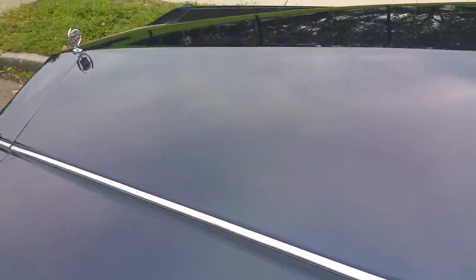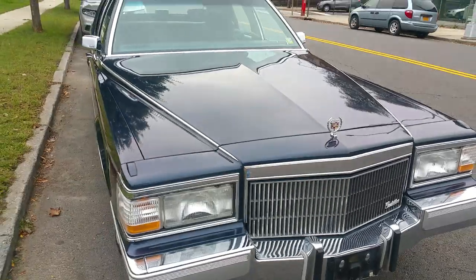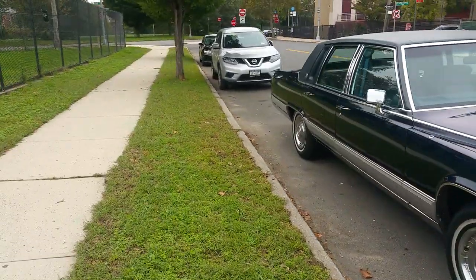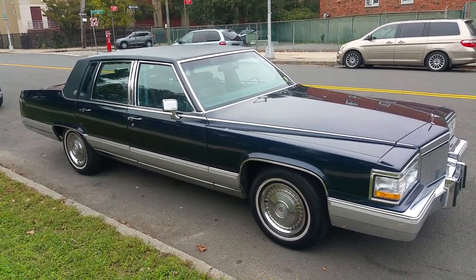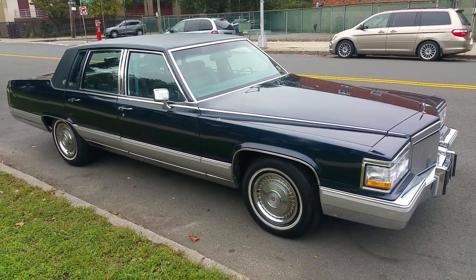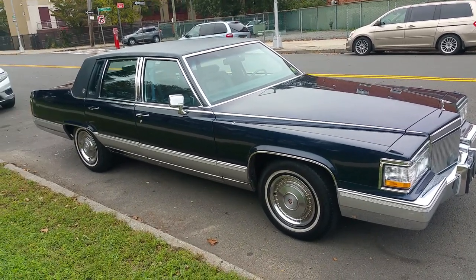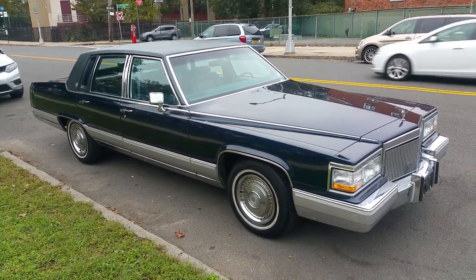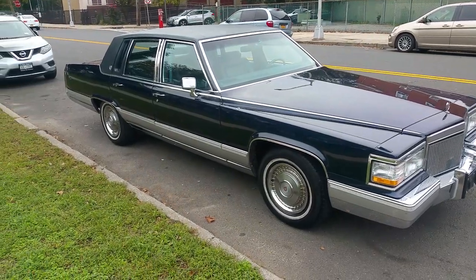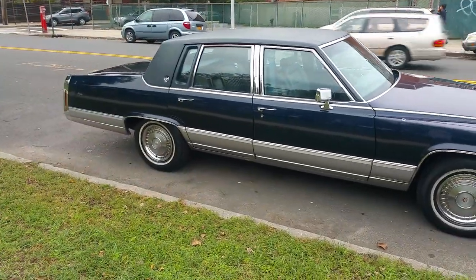You can hear how clean and smooth the engine is. This car was always maintained. Just recently we had the AC in the car fully recharged, changed the oil, and the alternator was replaced with a brand new one. The radiator started to leak a little bit, so we sent the original radiator out to a company and had it completely rebuilt - that cost $500. Since all the aftermarket replacements are aluminum and plastic, we wanted to keep the original one in there. The car is all original and I wanted to keep it that way.